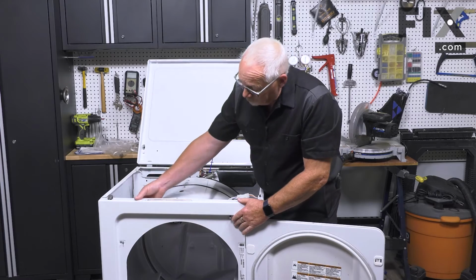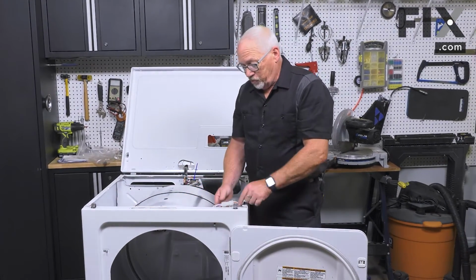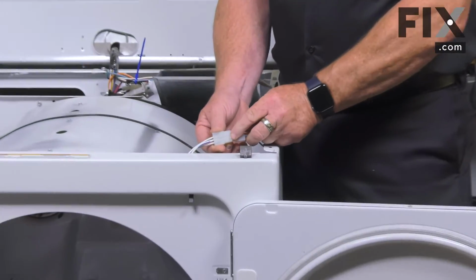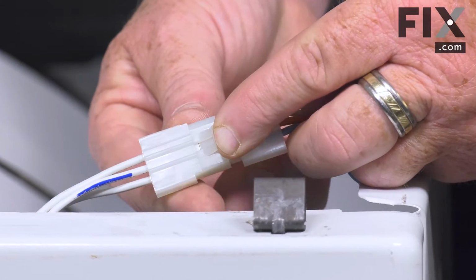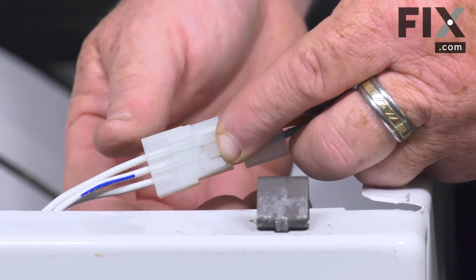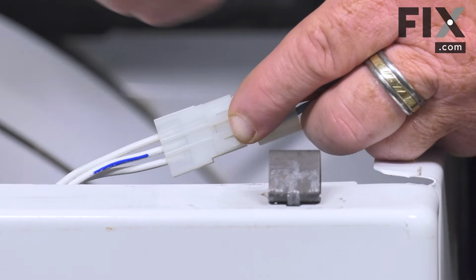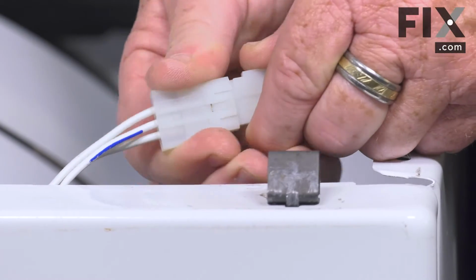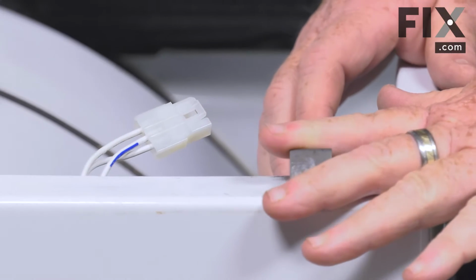Other models may be over on the other side, or it might be very well in the middle. But in either case, wherever it's situated, there will be a wiring harness that connects it. So we'll want to undo that. This one simply has a tab that you just lift up with your finger, and then you can separate the two. Other models have a block that you'll pull out of your switch, or there may be individual wires that slip onto separate terminals, but again, they'll just pull off. So now we're free and clear to take our front panel off.